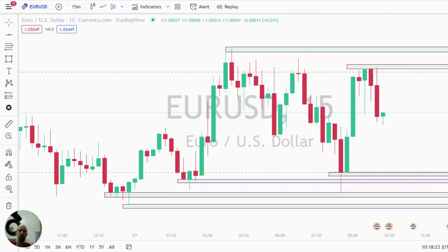I don't aim for a target on the 15 minute. I aim for a short-term target on the 1 minute. So I'll aim for the low of the leg on the 1 minute. And I will also take partials sometimes if I feel that I want to at that point. And you can decide when you get to a 1-to-1 or a 1-to-2, 50% of the way, whatever you decide. And anytime that I do take partials, I automatically move my stop loss to break even. So then it becomes a risk-free trade.